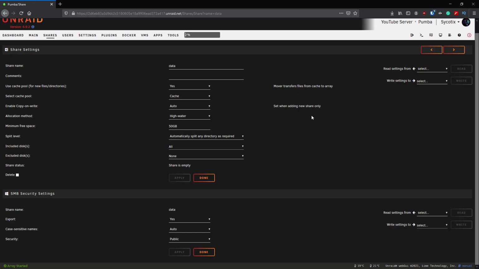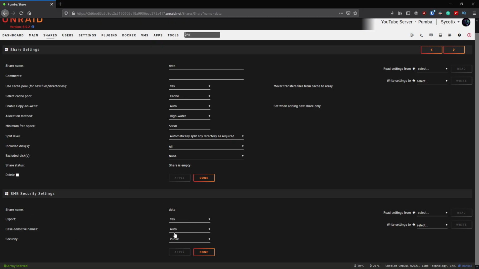Now that that share is created, we want to make sure that we can access the share, but also limit it to anyone outside of our server. So under the SMB security settings, we're going to select yes for export. This is so that on our Windows computer, we can just use Windows Explorer. There's multiple methods. If you want to use something like Krusader as a file explorer inside the Unraid system, you can do that too, or any other method that allows you to get to the share or the folder to copy and create folders and data inside of it. So export is set to yes.